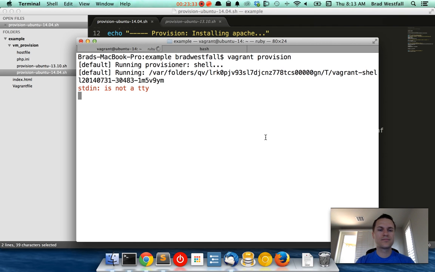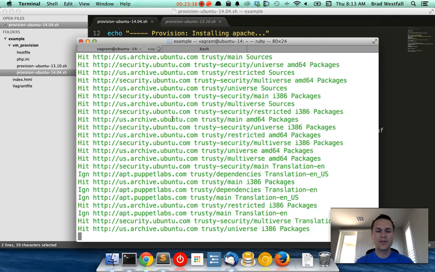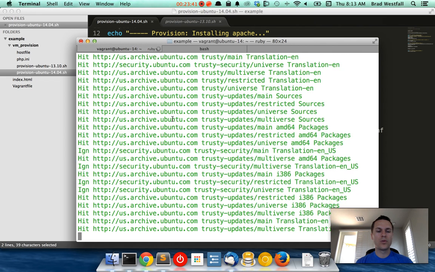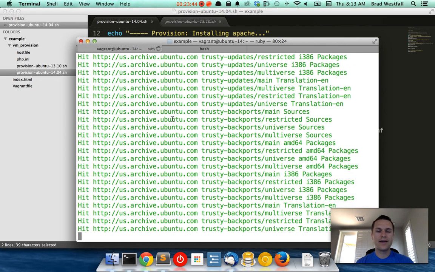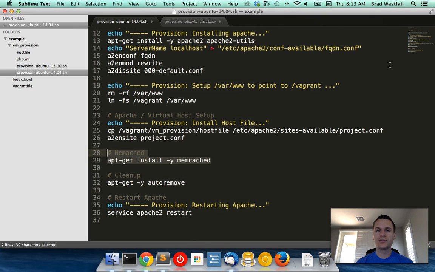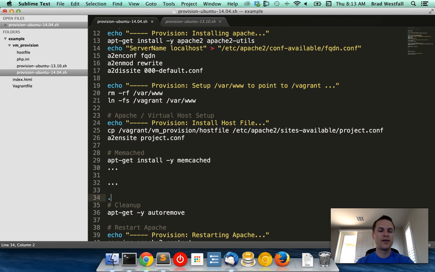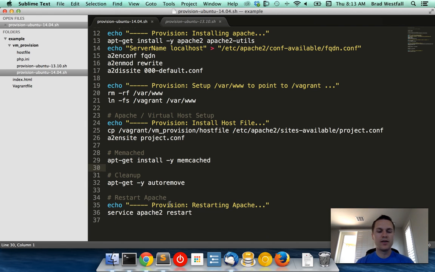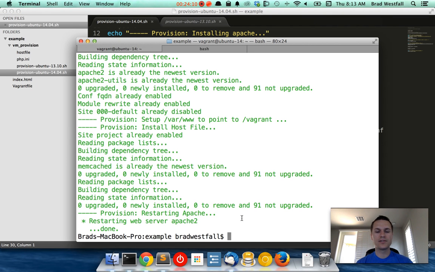Looks like it's working. Don't worry about this. It's just a little thing with Vagrant. Okay, so we are reprovisioning the computer right now, and this time when it runs, it's going to install memcache. And you might say, well, why do that again? We manually installed it the first time. Well, I'm just kind of showing you for proof of concept that you could also go in here and make a bunch of changes and just do vagrant provision. Okay, so it just reprovisioned.